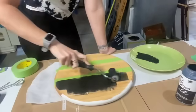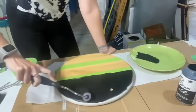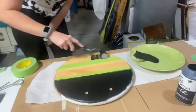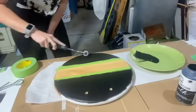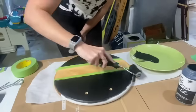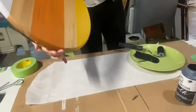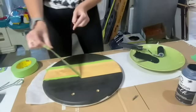The top, we are doing black. This is Rich Black by Folk Art. It is by far my favorite. I wish they had jugs of this stuff. You only need one coat of this, and it is jet black. I love it. So using my little roller, now this is where I'm like, okay, I'm just gonna have to go around the sides with the black. I thought that was the best option because it would look good with the candy corn sign too, since that will be Halloween theme. So that's what I chose to do.